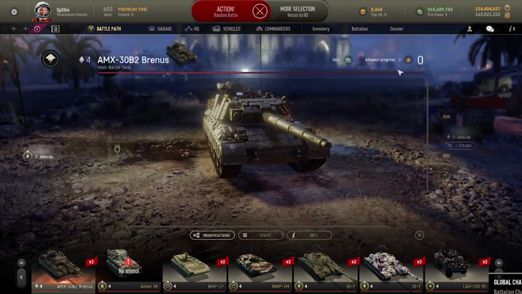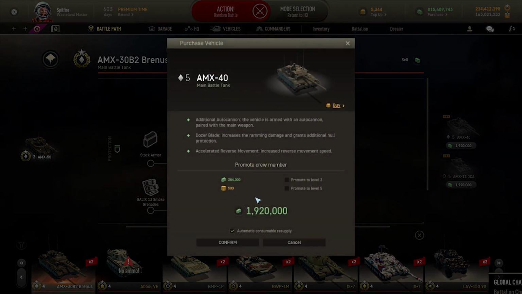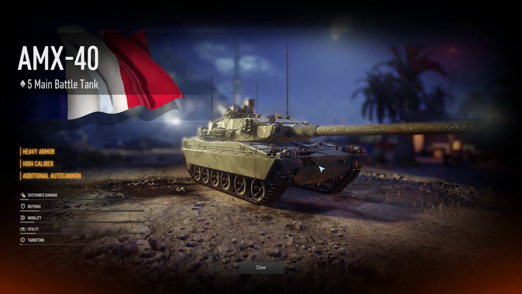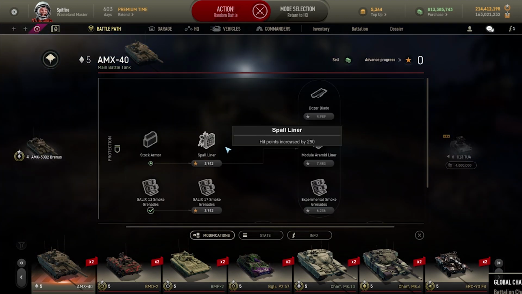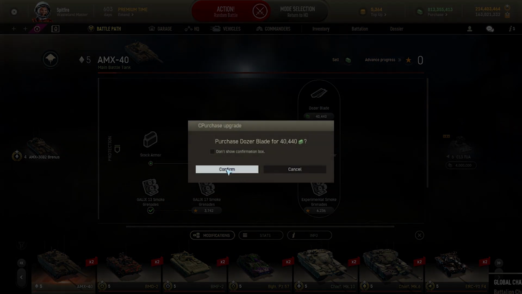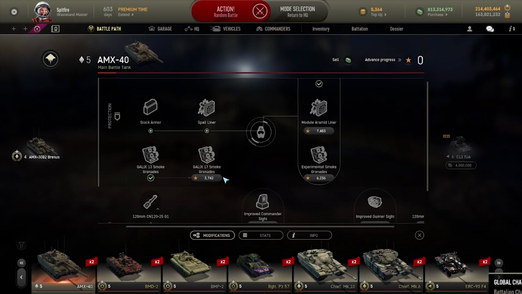Next tank is the MX-40. Although I have a feeling that the whole heavy armor package isn't exactly that good of a deal. I also noticed this on the test server, that you are actually better off getting the armor package for the MX-40, as it does actually do something, I believe. Let's just have a look at modifications. Spore liner again, 250 hit points, that's pretty cool. And the dozer blade does actually help quite a bit, so you are better getting that than the smoke grenades. You get 6 more volleys with the smoke grenades there, which is pretty cool.